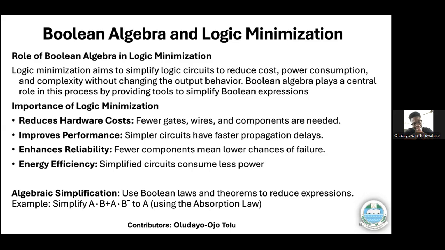Now, what are the benefits of minimization? That is cost reduction, performance boost, energy efficiency, and reliability. Now, from this, we know that Boolean algebra is not just a theoretical concept, but a practical tool that underpins digital circuit design. And its role in logic minimization ensures that we can create efficient, reliable, cost-effective systems. That's just basically what it entails.